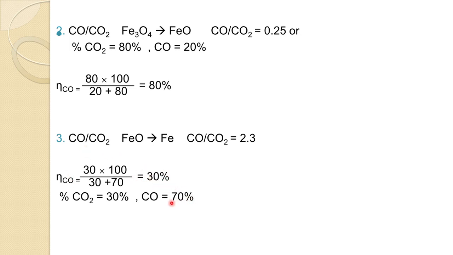So, really you need a very high amount of CO and only 30% utilization factor of the CO, which we discussed about. These numbers we mentioned before when we were discussing about the reduction of those systems, but we did not say how we got these values, and this is the calculation by which you can show how one can get these values, 100%, 80% and 30% CO utilization in the reduction of iron oxide.